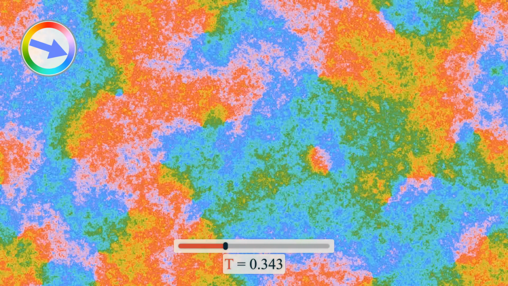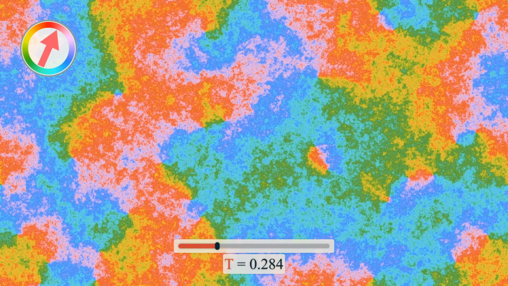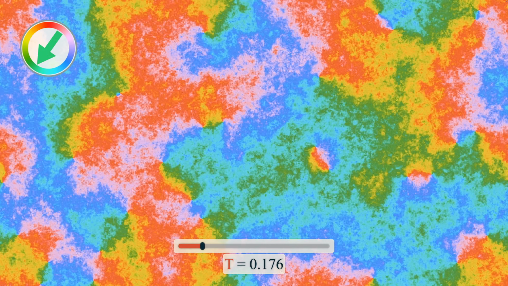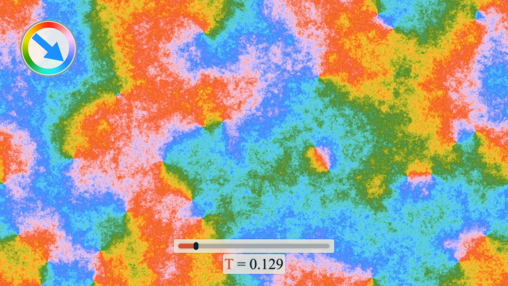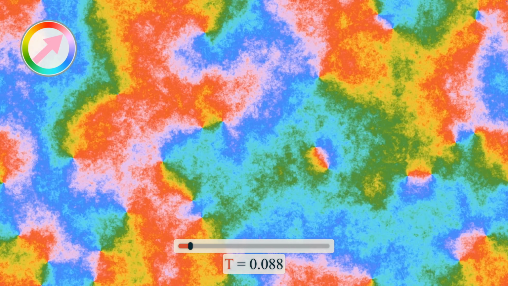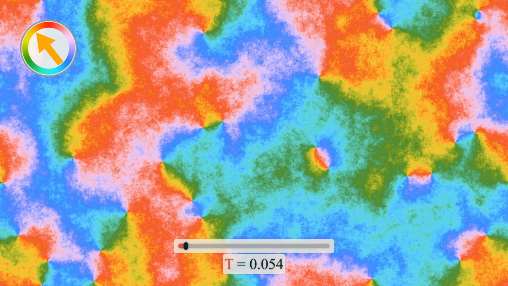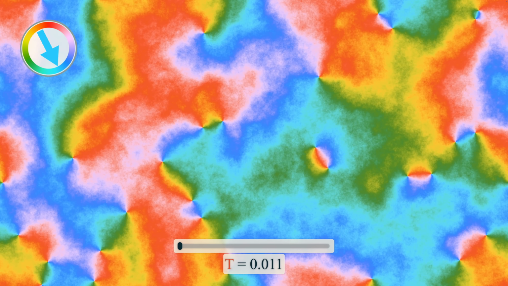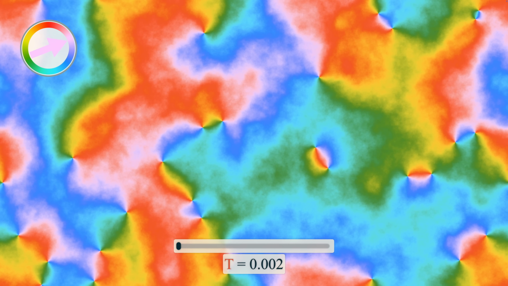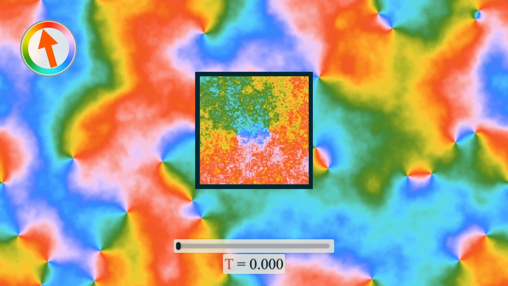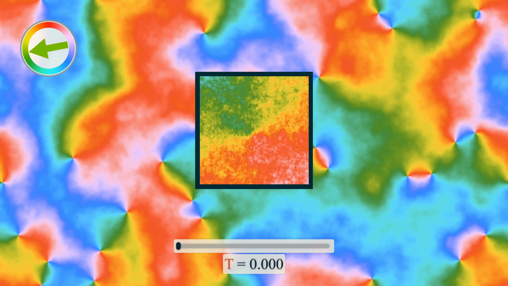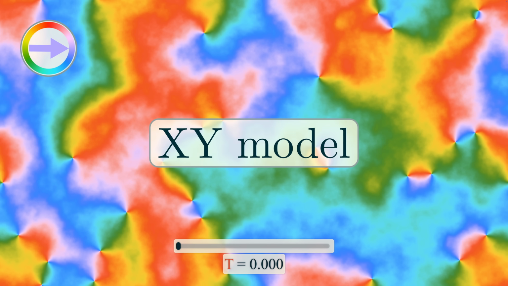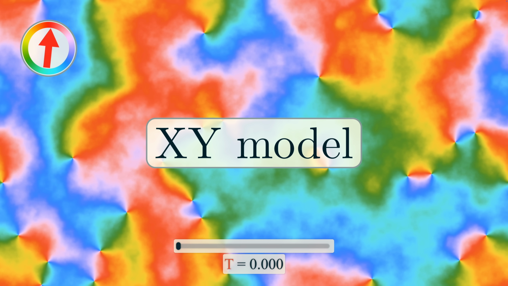Instead, as we decrease the temperature, we see a new phenomenon, where the color varies smoothly except for at a few points where all the colors meet. These are called vortices, and they come in 2 different orientations, depending on the direction in which the colors change around the vortex. Interestingly, these vortices behave somewhat like positively and negatively charged particles, and they interact with something like an electrical force, with vortices of opposite types attracting each other, and a repulsive force between vortices of the same type. This is called the XY model, if you're curious and want to learn more.